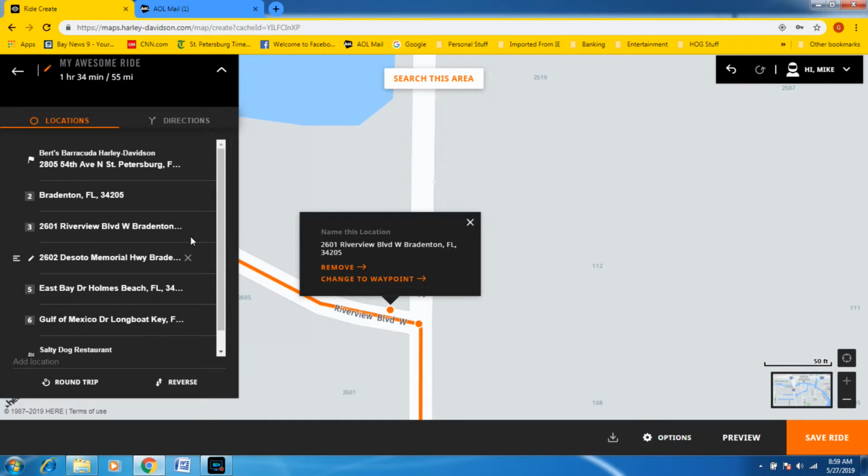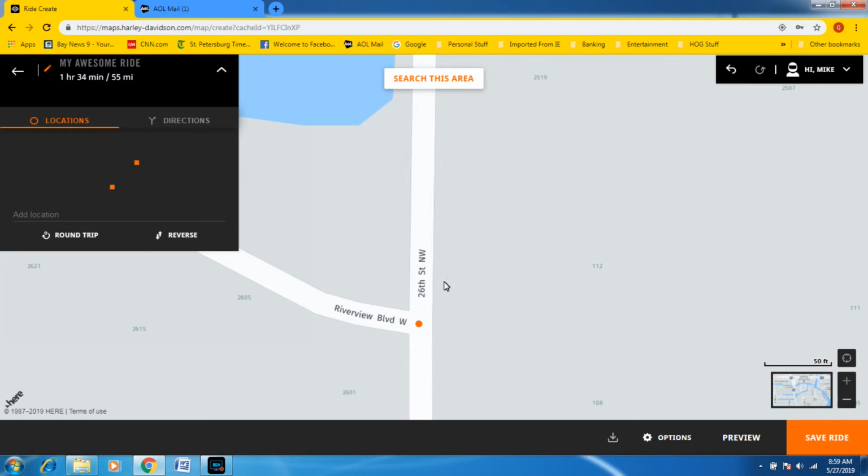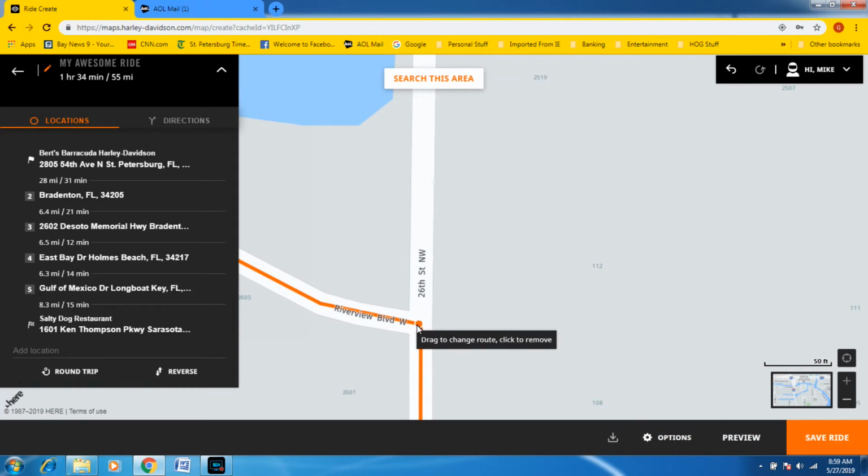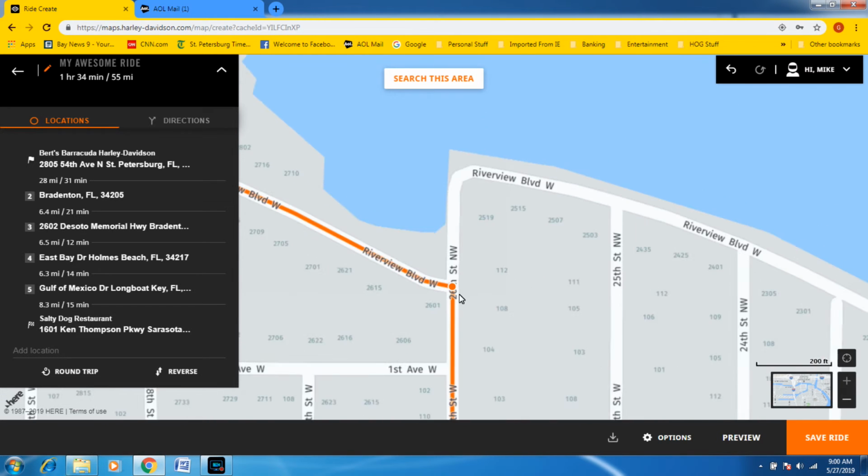So if I go over here to remove this destination, destination would mean it's the end of that piece of the route, which could be why it's turning it into separate routes every time you reach a destination rather than a location. So I tell it to remove it. It leaves the turn point, waypoint, whatever you want to call it, I guess, and eliminates that destination off the list over here. And maybe that's why it breaks it up.